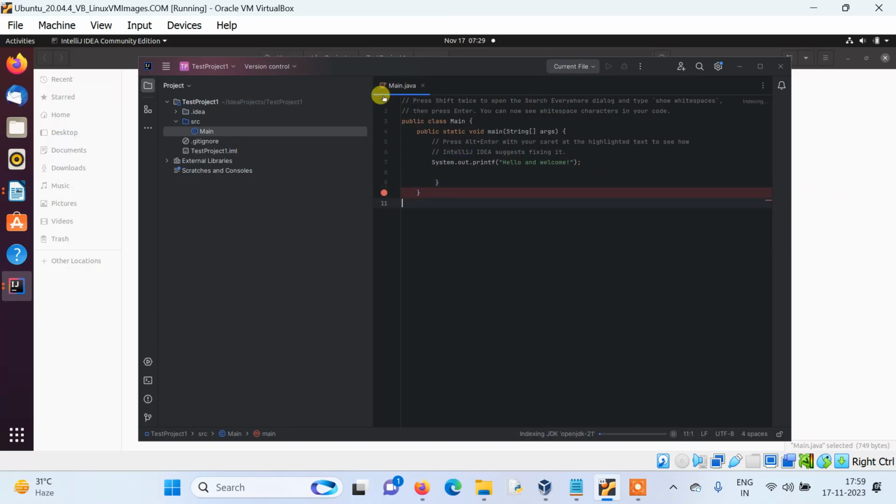Here I can see the run option itself is disabled for me.